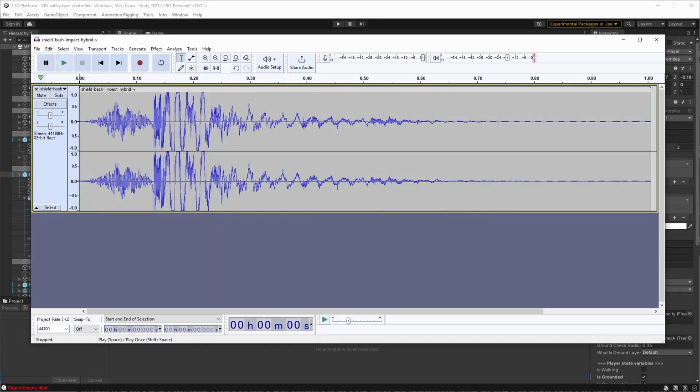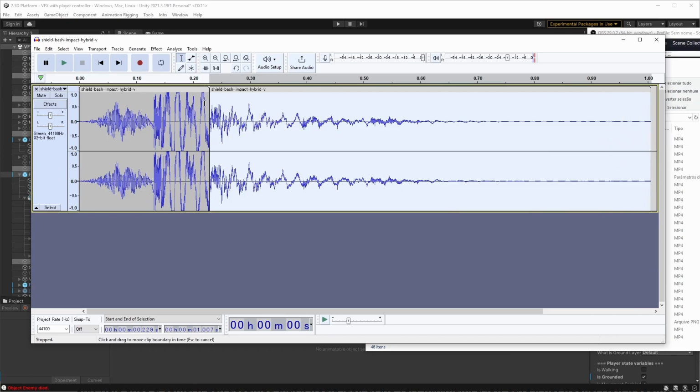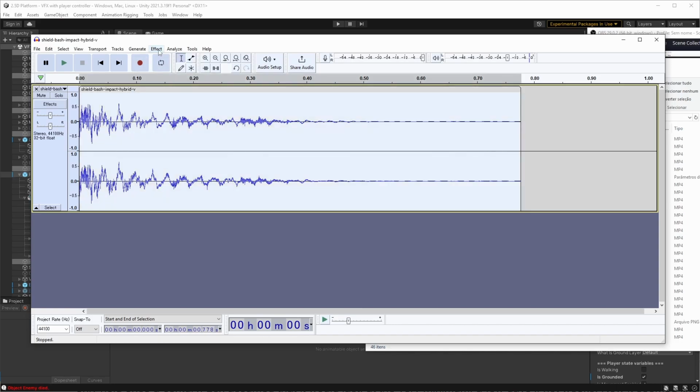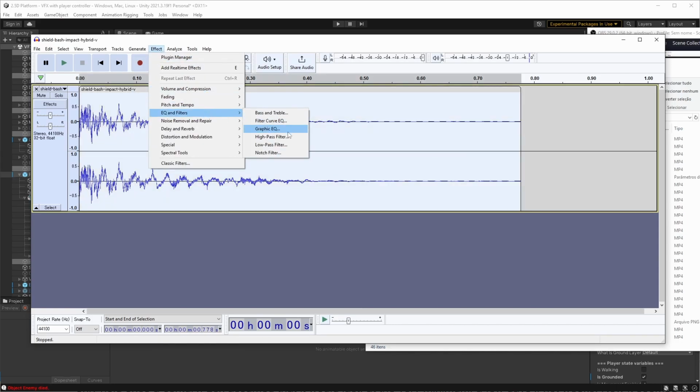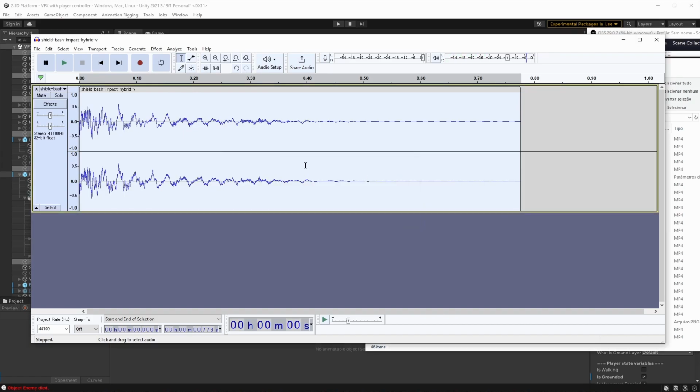Next, I went to work on the block action. For its audio, I first took the shield bash effect that I found, and then removed the start and kept only the impact sound at the end. And added a low EQ effect to have the sound be a bit more bassy, and changed the volume for the final audio. Here's the final result.